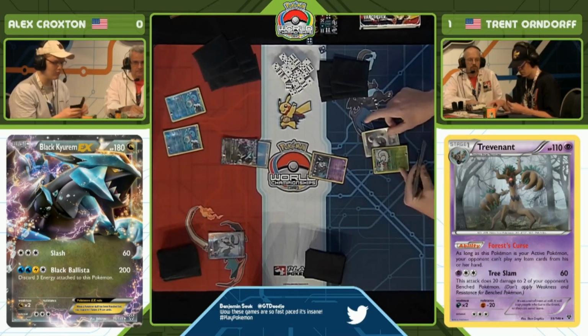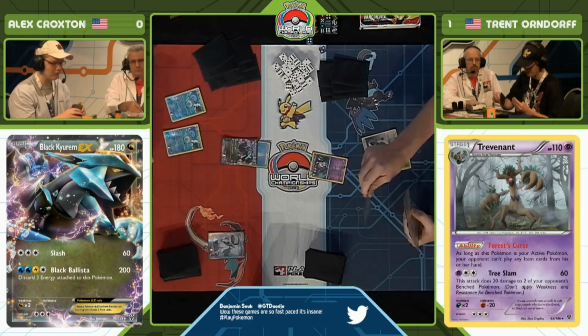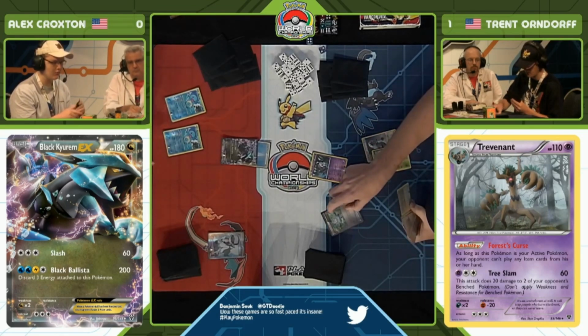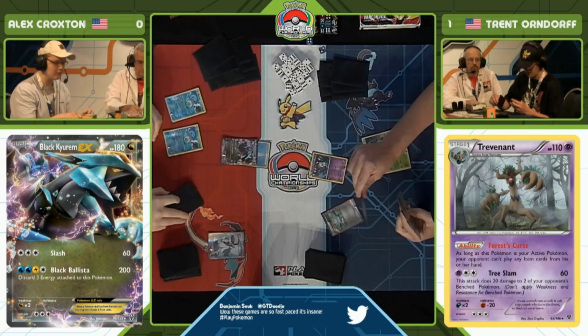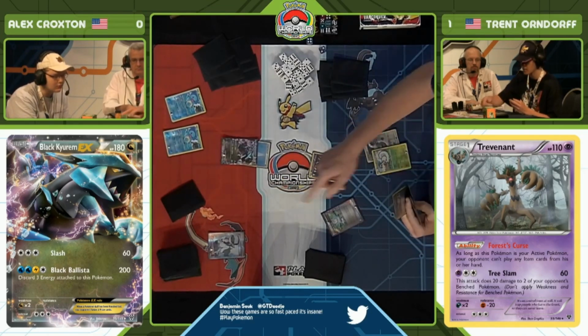He needs to get those out. Your Pokemon have to be in play for a turn before you can evolve them. So getting down those 2 Squirtle was very, very important. Trent playing a computer search to start off here after getting, I believe, a Shellman on. Yeah, he's got a Shellman on the bench.